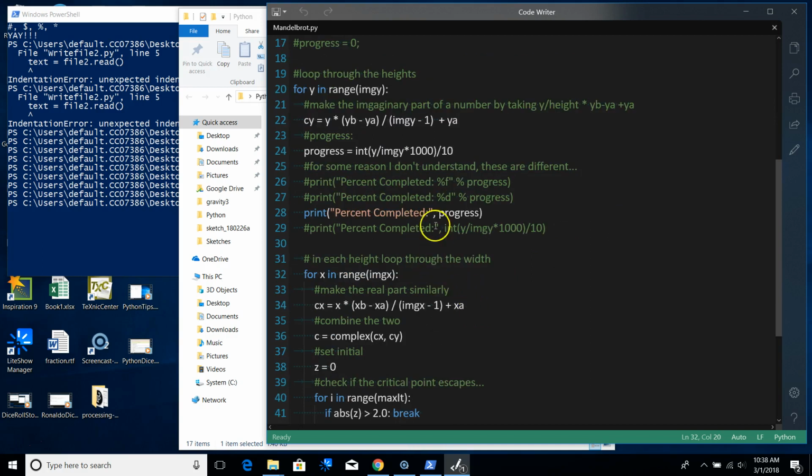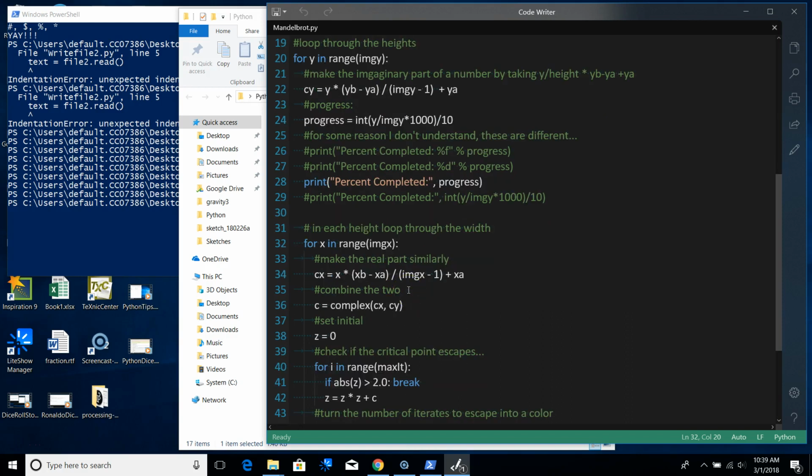And then, so I'm still looping through the y's, right? I've set a y, I turned it into a complex number, and now in there I'm going to loop through the x's. We're going to start on the first line and go through all the x's first, then go to the second line and go through all the x's there, then the third line all the way across, and then the fourth line, all the way across. You guys cool with that?